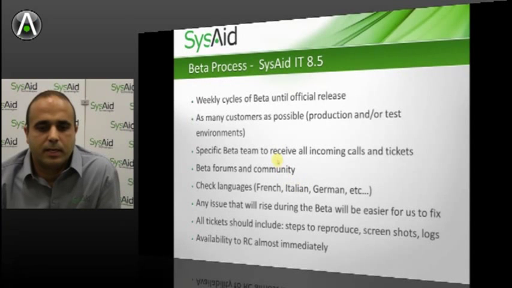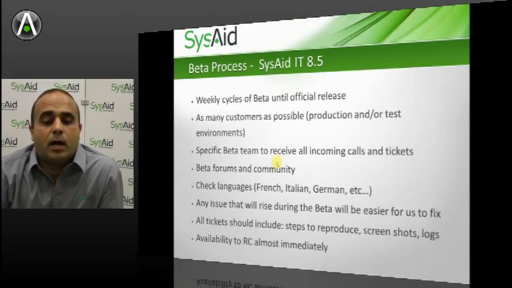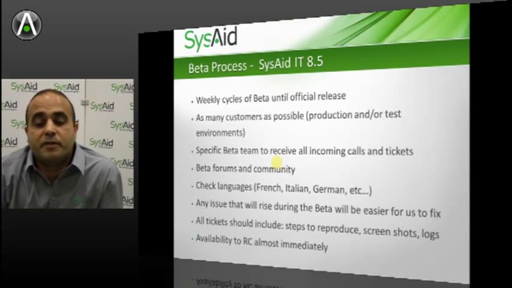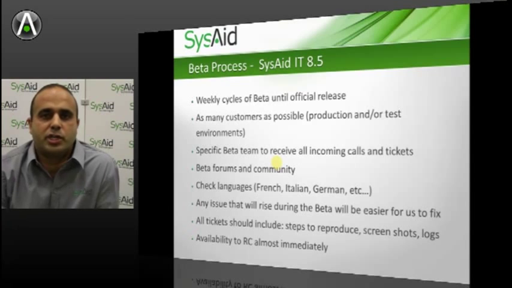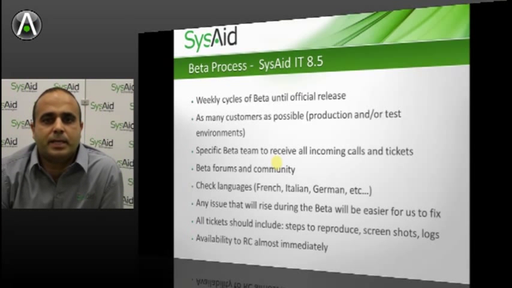And just to let you know as well, we are available to do a remote control with you almost immediately, because we have a specific beta team and we have long shifts for the beta team as well. So we will be available for remote control almost immediately. So use this functionality or this service that we provide.